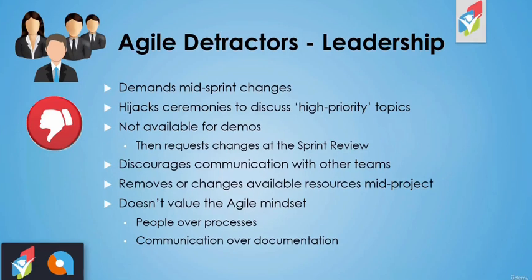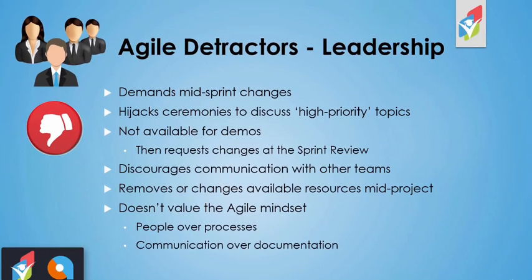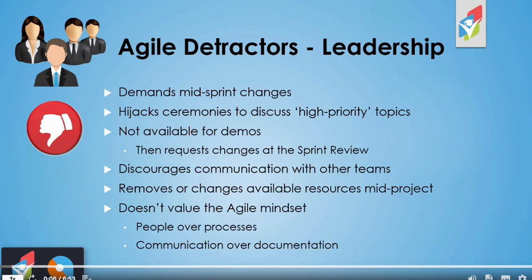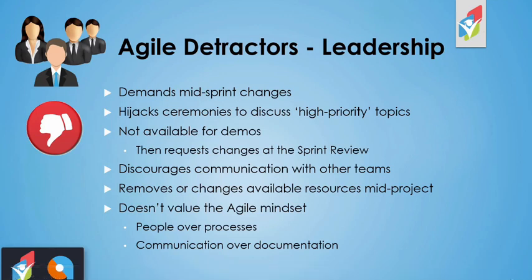Now that we've talked about the leadership roles, being the project sponsor, the business leaders, and the technology leaders, and we've talked about their responsibilities and some of the things that they should do to help encourage a positive and successful Agile team, here are some things that are done that are detractors from that. These are things that negatively affect the team as well as the Agile project.